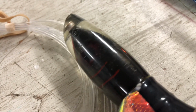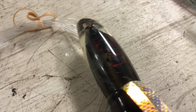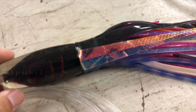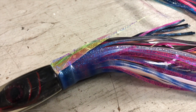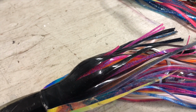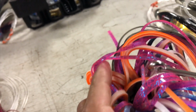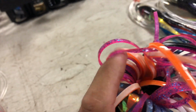And then this guy, if you can see, I definitely added this one to our spread, and it's just a vampire head with this black and blue skirt. Black blue, this one has mavis over orange and white, but because it's cut face stuff, the skirts kind of get tangled, and I pulled out a bunch of the white and the orange. I cut off the legs that got tangled.